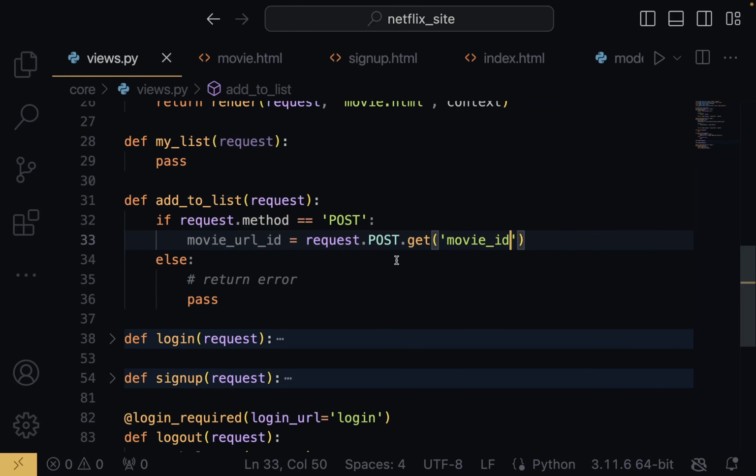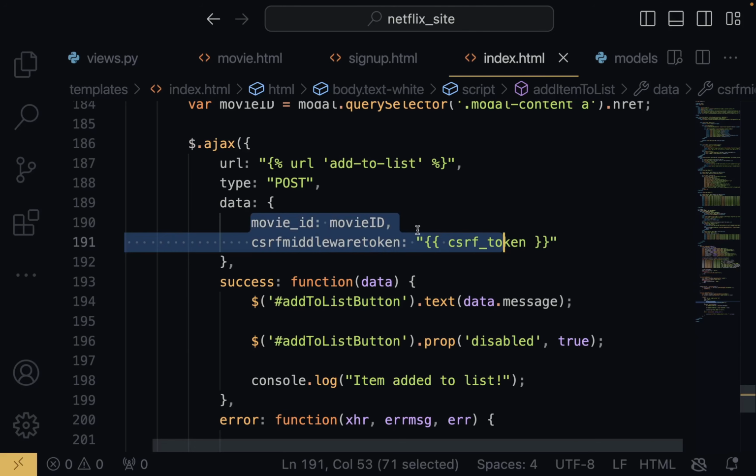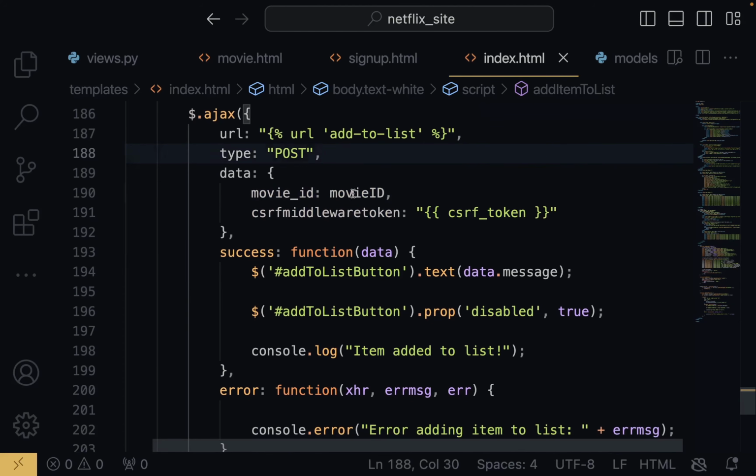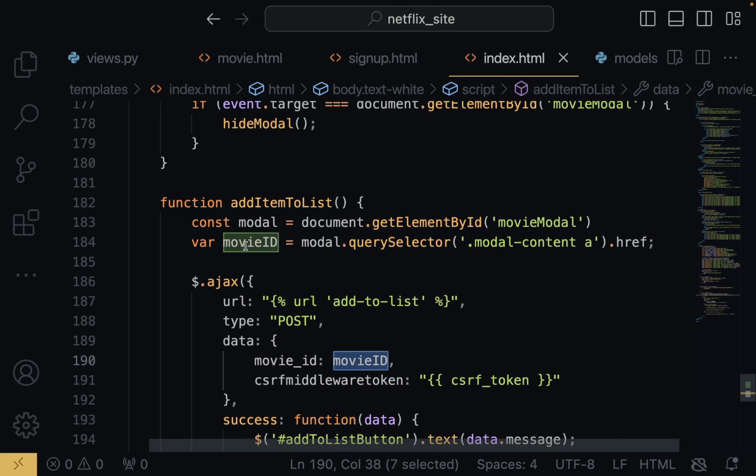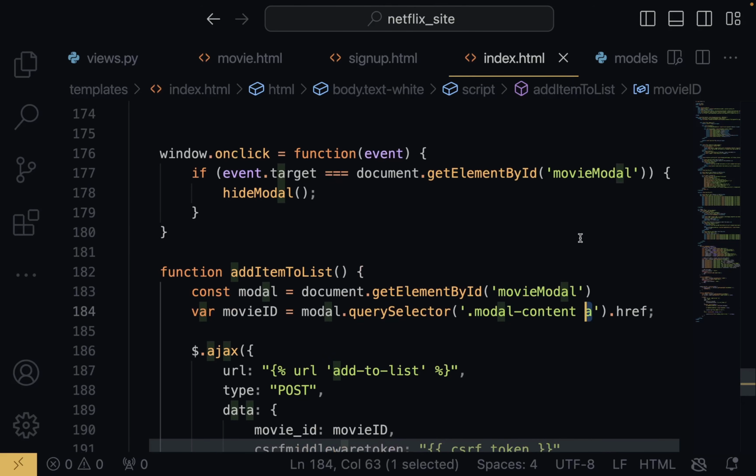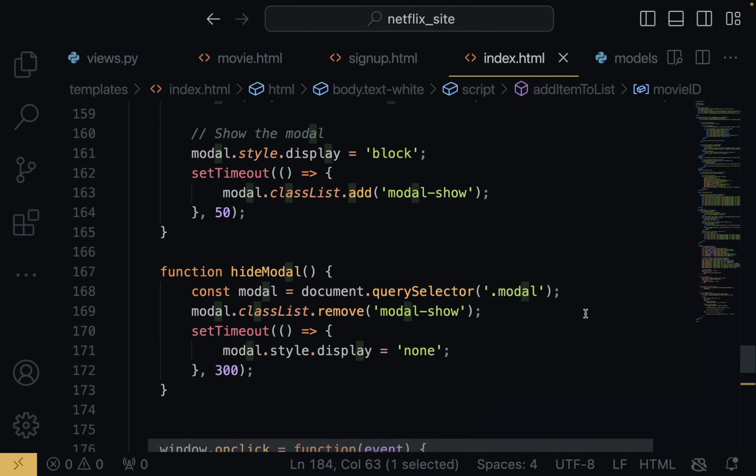This is the movie ID, but the thing is that we actually need to get the main ID. I'm going to explain what I mean. Remember, what we are passing in is the movie ID. The movie ID right here is the hyperlink in this A tag, and this hyperlink is not just the ID, it is basically the whole link.